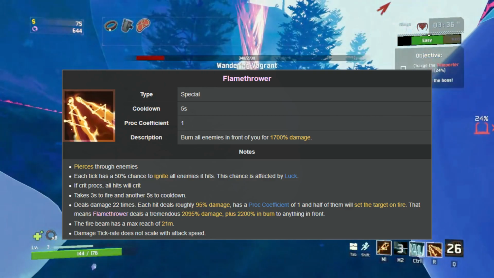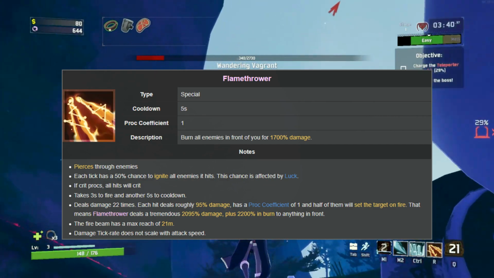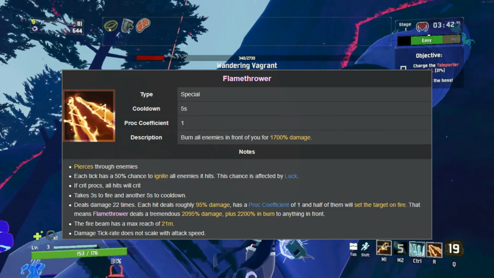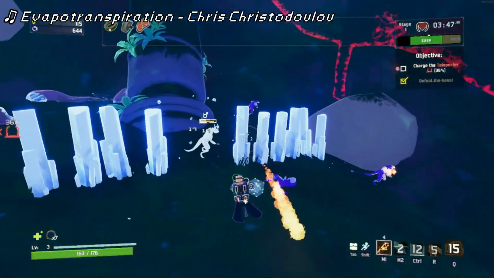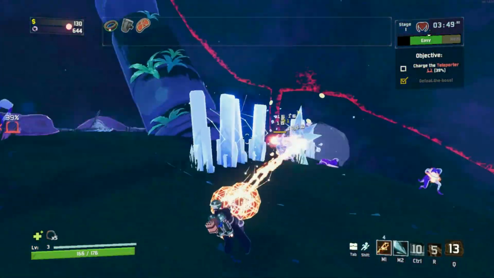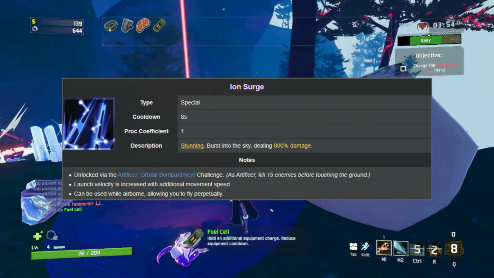Also, each of those 22 ticks has a 1.0 proc coefficient, meaning Flamethrower will proc your items like crazy on top of its already insanely high base damage. Flamethrower is amazing for single targets and crowds alike, and is one of the strongest parts of Artificer's kit, which is unfortunate for Ion Surge, her alternate special.